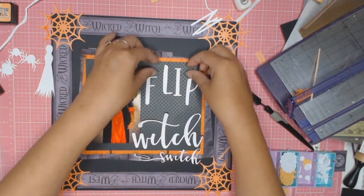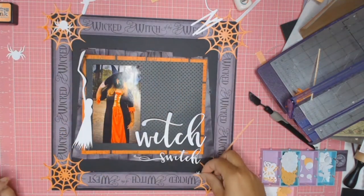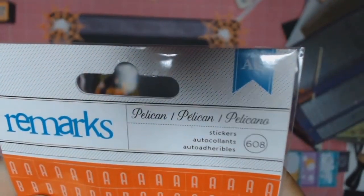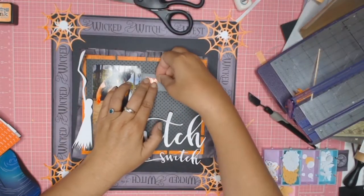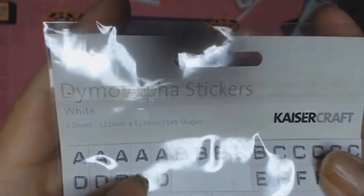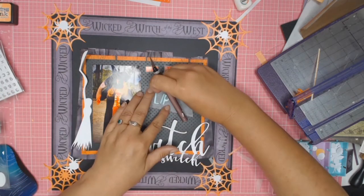On my Silhouette I made the title, which was going to be 'Don't Make Me Flip My Witch Switch.' I ended up not using 'flip' because it was way too big for the layout. I'm using American Crafts alpha tiles to spell out 'don't' and 'make,' the Case of Craft Dymo alpha stickers for 'me' and 'my,' and the Creative alpha stickers from Kmart for the word 'flip' — a few different products to make my very long title.